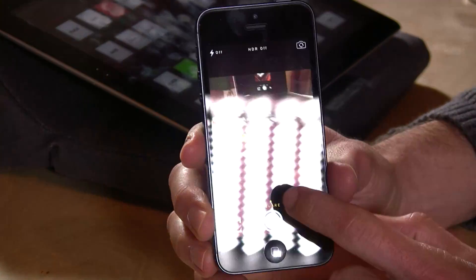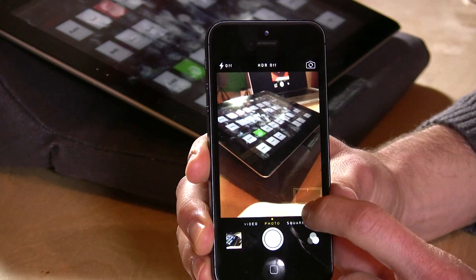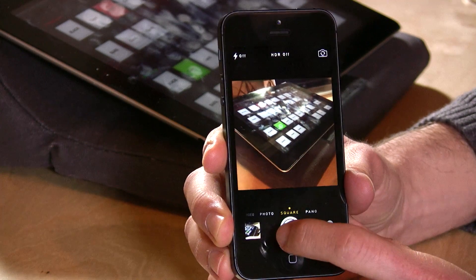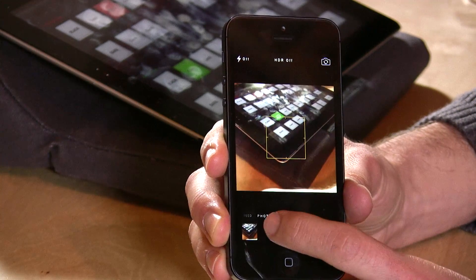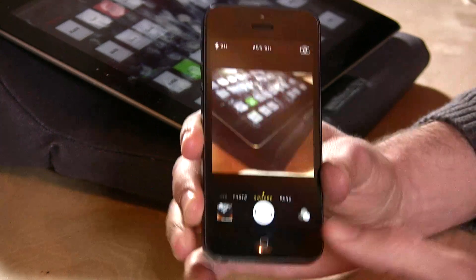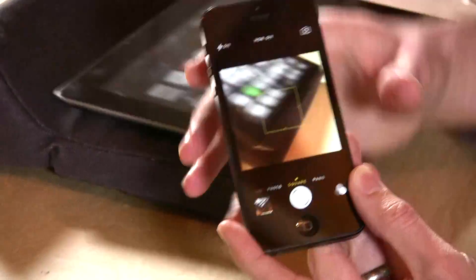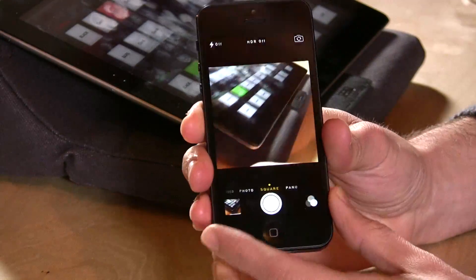The camera is very different in that it operates a lot differently than before. You have a couple of new modes. There's now a square photo mode, kind of like Instagram, and it fires off pictures much faster. The software doesn't do as many animations as before — when the photo would drop into the bucket — so it's really in a rapid-fire shooting mode, which has changed quite a bit.